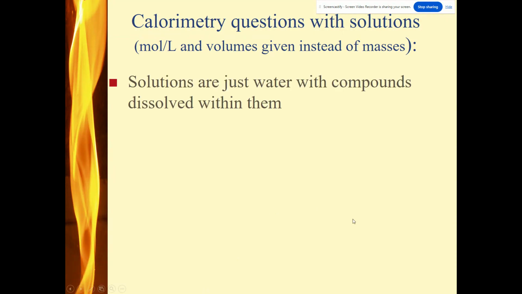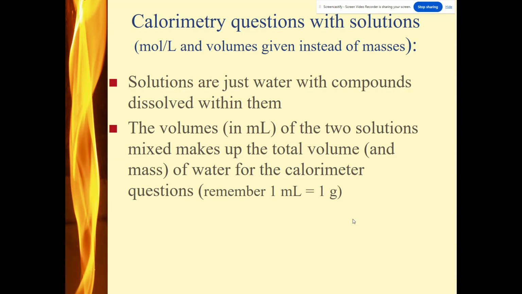So it's important to note that a solution is just water with a little bit of a compound dissolved in it. So if I'm giving you the volume of a solution, sometimes students think, for example, if I have a certain volume of HCl, that that volume is only of the HCl. It's like 100% liquid HCl. That's not true, okay? There is a tiny bit of HCl, perhaps, dissolved in a vast majority of water. So when you have a solution, it's important to note that the solution volume is essentially the volume of your water in the calorimeter system.